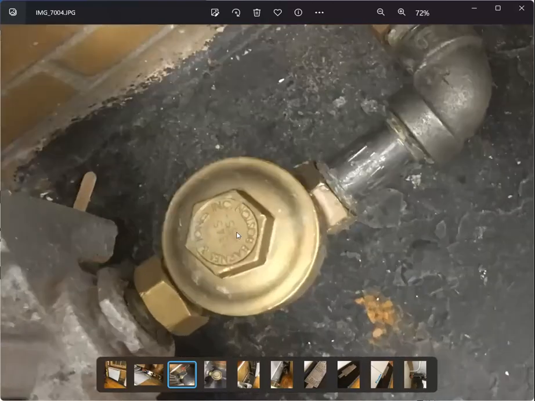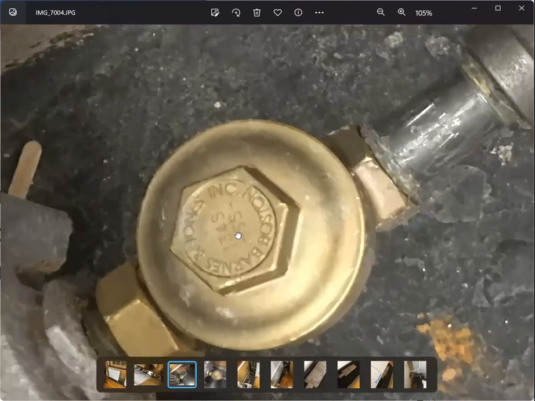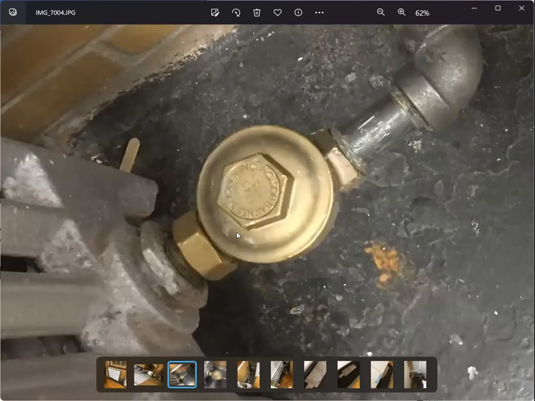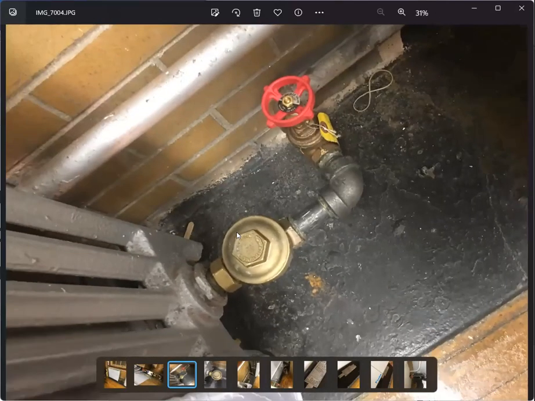And the steam trap. As much as possible, if you're doing the inspection, take a photo of the devices, especially the serial number and the model number, just in case.